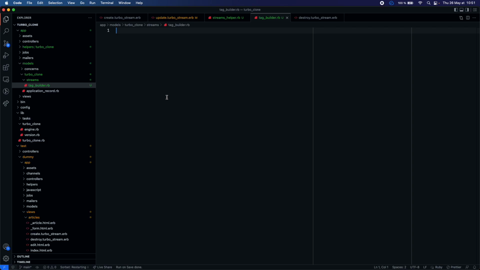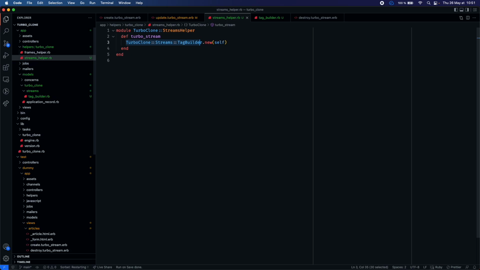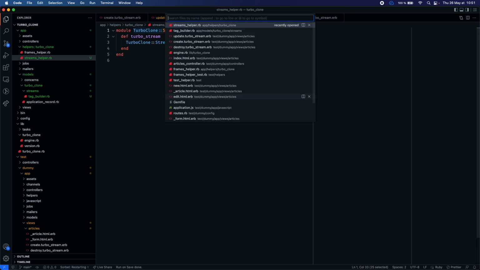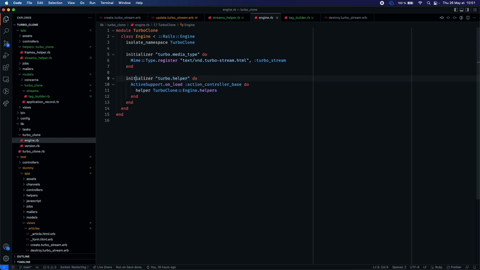So let's go ahead and create our plain old Ruby object. So it's TurboClone::Streams::TagBuilder, and it's initialized with a view context. And here we go. And if we have a look here, this helper is automatically included inside the main Rails application, because in the engine we specified that when ActionController::Base loads, we are going to include all the helpers from the TurboClone engine inside the main application.